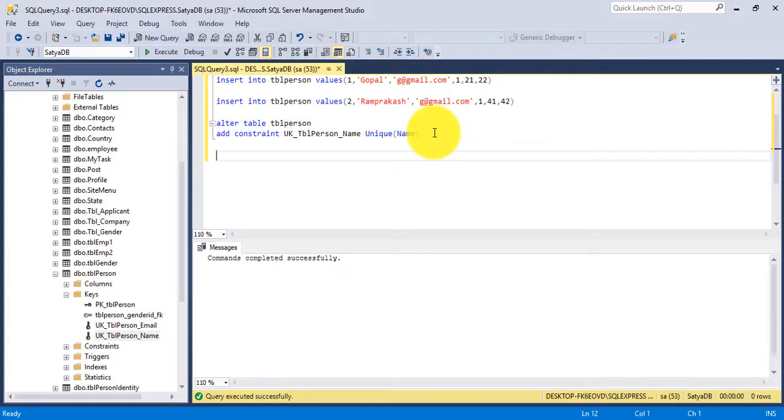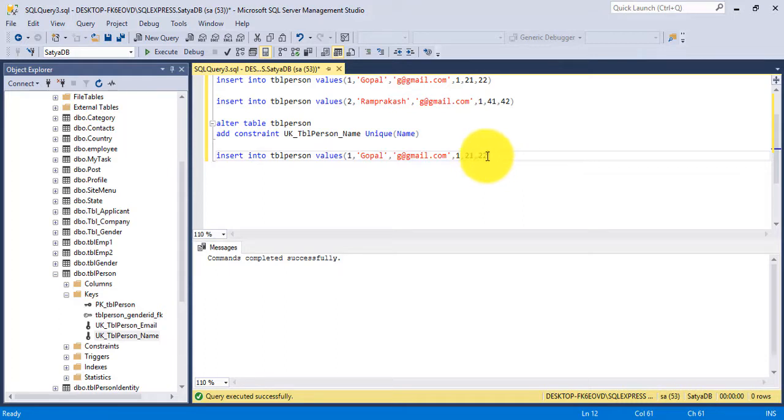Okay, now let's start inserting into this table. So I need to copy this statement, and I need to insert the data. I put here 1, and the name I need to mention here is Gopal, and the age I need to mention 21, and here for int underscore age the value will be 22.